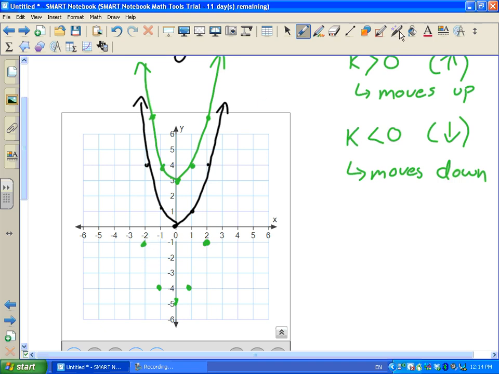Okay? And with that being said, if we take a look at it, our vertex has gone down 1, 2, 3, 4, 5. This point went down 5, and this point went down 5. Vice versa on the other side. All these points have gone down 5 spots. So when we go to graph it once again, the shape of our parabola, like we said before, is the exact same. All that's happened is it's translated or shifted down 5 units.